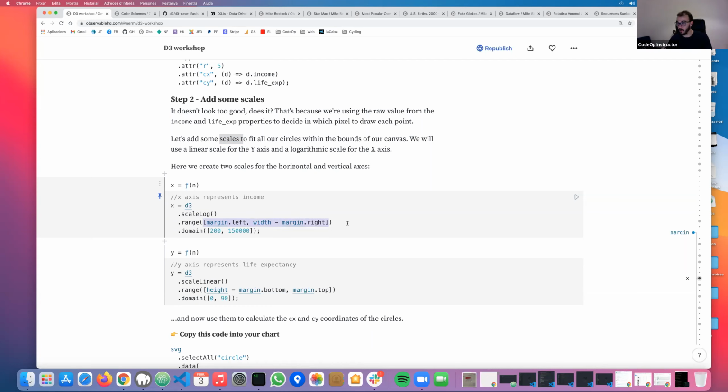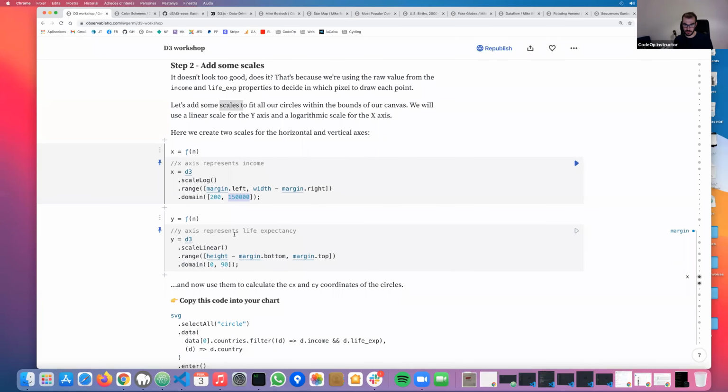This looks a bit weird, I know, but I defined the margin before. And then I know the width that you can see right here. It's created by Observable, okay? If you want to set this to 720, you can just hard code this to 720. For now, please just leave this to be the width. And then the domain is the domain that I know the income goes from. Okay, it goes from 200 till something like 150,000. Okay.